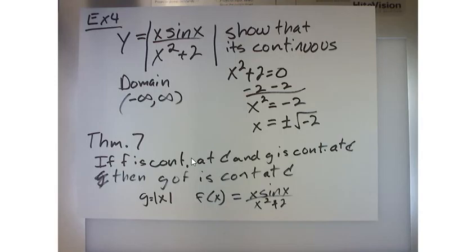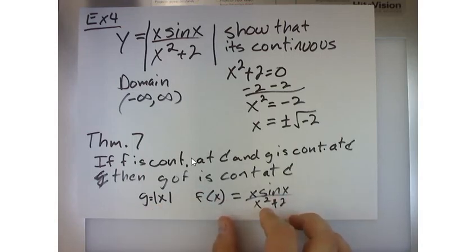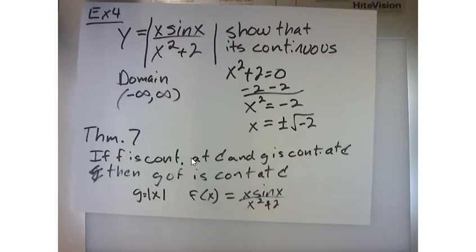That's pretty much it. Anybody have any questions on that one? Well, we know that this is continuous because it's one of the 12 basic functions. We know that this is continuous because the x squared is always going to yield a positive value. Well, I take that back. If I plug in 0, the x squared might yield nothing, right? But nothing plus 2 will give you a value on the bottom of the denominator. So this will never be undefined at any point for any value of x that I plug in. So it's continuous.